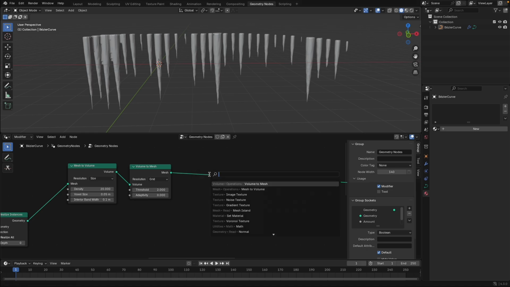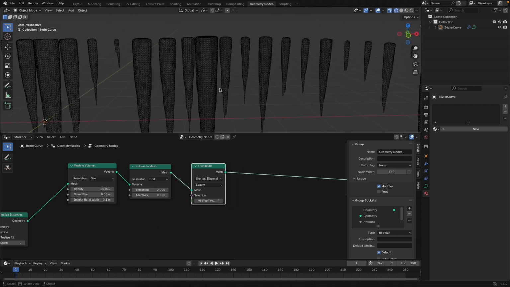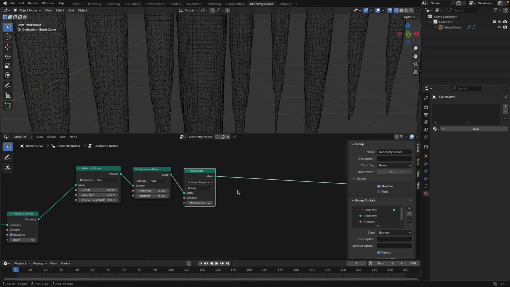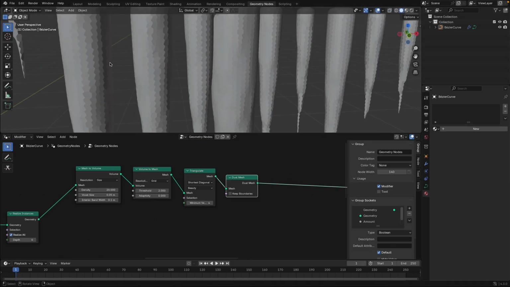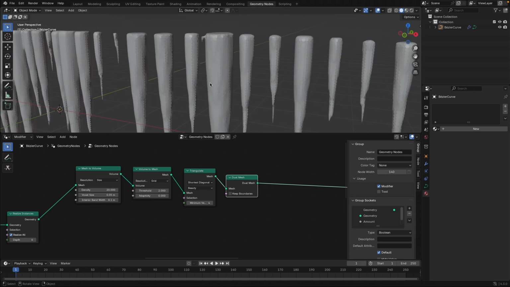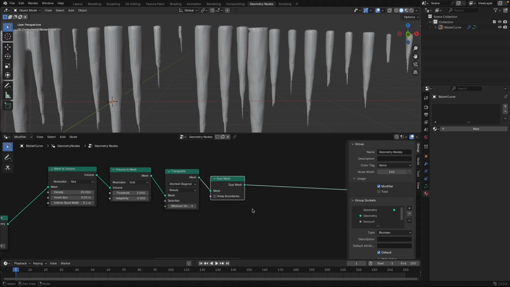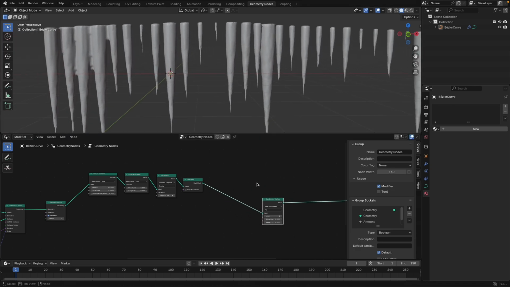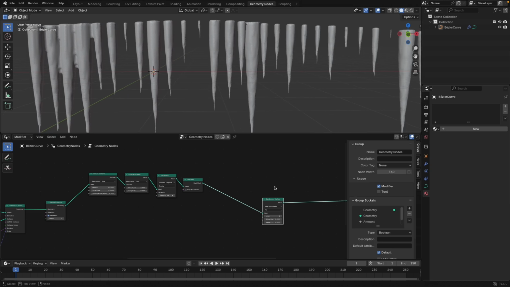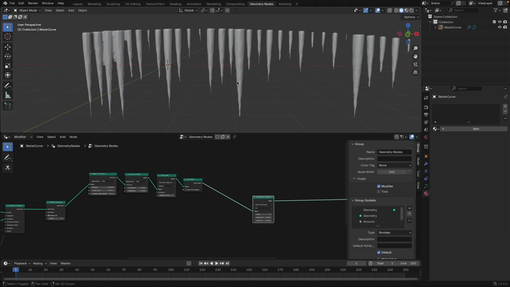So let me finish building out how we're going to do this. I'm going to triangulate this geometry just to get a little bit more in there. It's kind of ugly geometry. Also going to do a dual mesh node, which does its own sort of remeshing. You don't have to do this, but I just kind of like it. I think it displaces better when you add the noise. And then I like to put everything into a subdivision surface node. And you can see it's starting to look pretty nice once we do all that. These icicles are nicely melted together. Ice is very forgiving with a situation like this, so you can really get away with a lot.